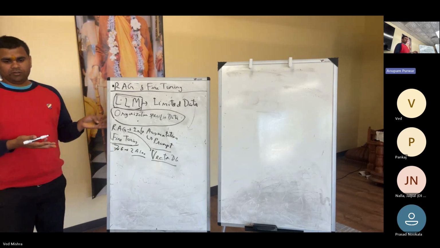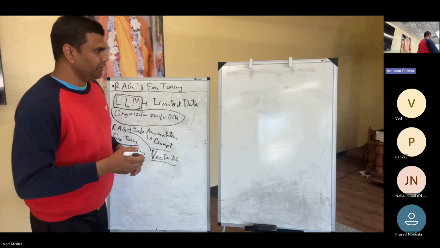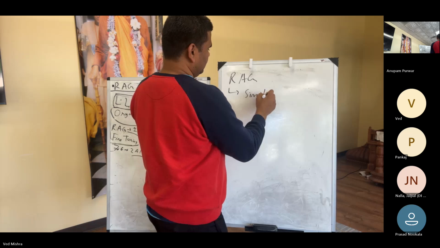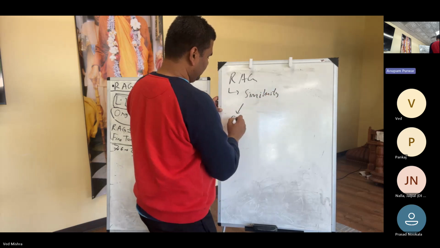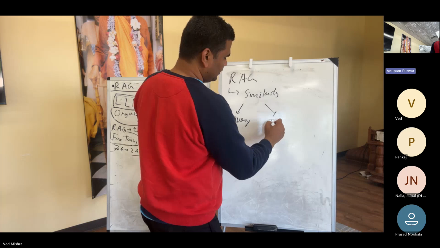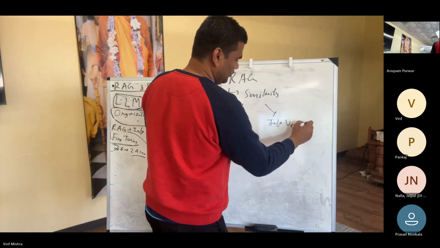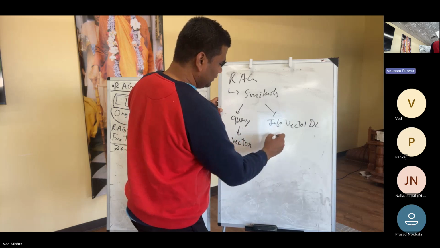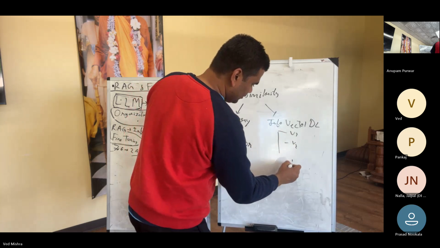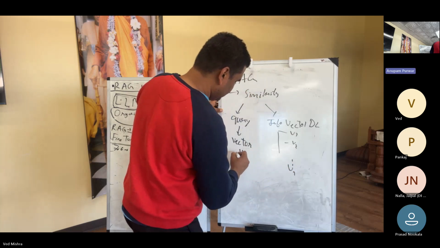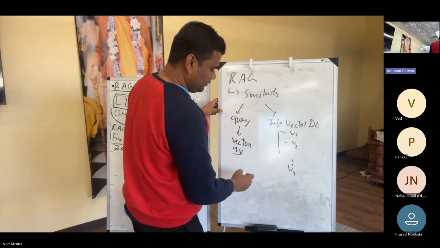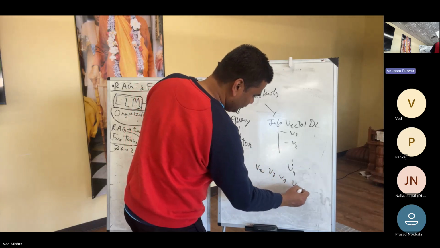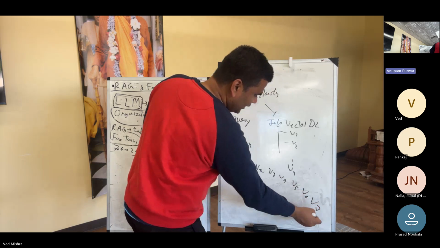What we do, which I covered in the last class, in the case of RAG, is a similarity search. Similarity between the question that you're asking and the information in the vector database. So you compare: the query is also converted into a vector, and this is a store of vectors, V1, V2, Vn. You compare this query vector, QV, with all these vectors. Suppose you get that the similar vectors are V2, V3, V4, V5, V6. You can get any number of similar vectors.